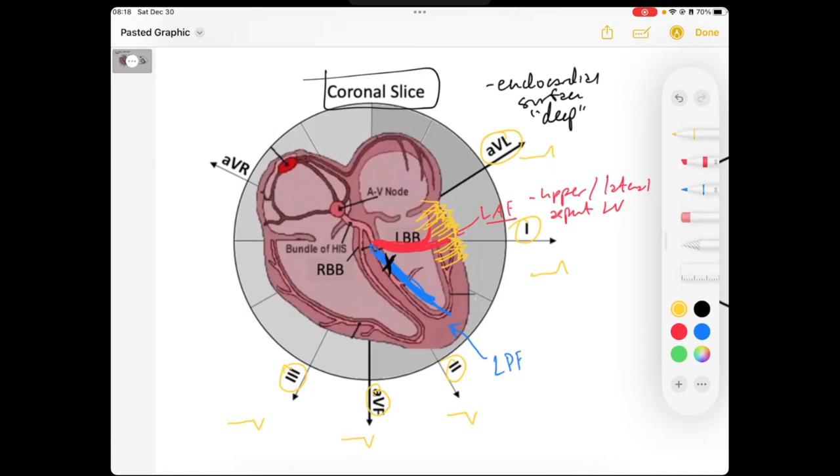And so then, we're going to have the major wave of depolarization as the rest of the ventricle depolarizes. And the rest of the ventricle is going to depolarize from the cell-to-cell junction. It's going to take a little bit longer, but it's going to be spreading all through this left ventricle, cell-to-cell, all the way through the septum.